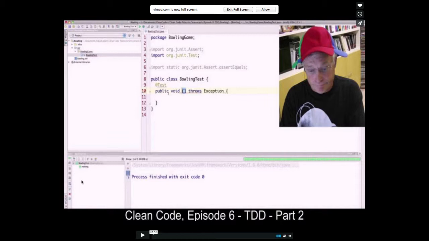It's got 3 different colors on it that represent the red, green, and refactoring phases that you go through. So I want to take a couple minutes. Let me make sure that the sound is working. Okay. I think he does a good job of explaining what this test-driven development stuff's all about.